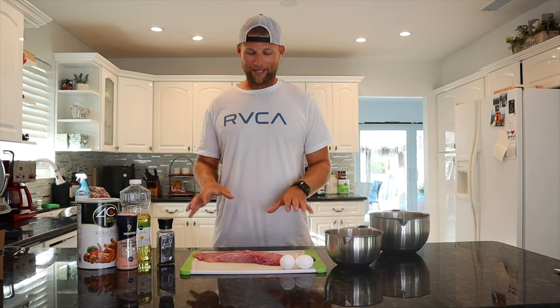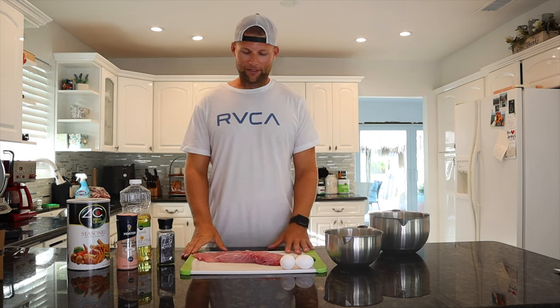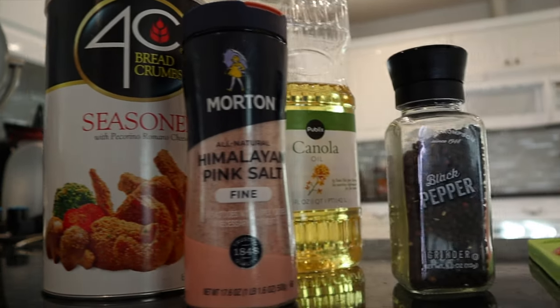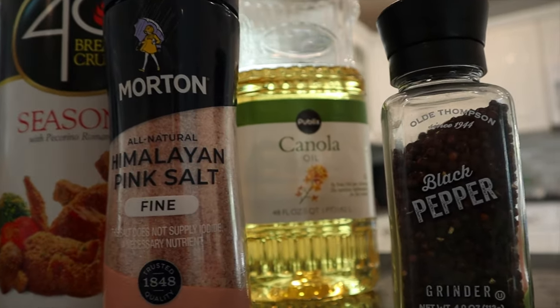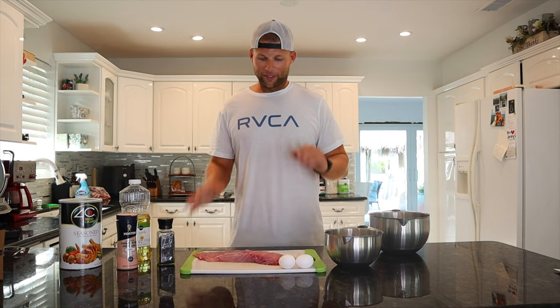So we just got back from fishing. We're gonna cook up this mutton snapper. What we're gonna do today is a breaded, air fried mutton snapper that you can either put on a sandwich, or you could just eat it straight off the plate. But what we're working with today is we got our mutton snapper fillet. We have our eggs for our egg wash. We have seasoned breadcrumbs, salt, pepper, and then a little bit of oil, which I like to use if I'm gonna mix it into the air fryer. So let's get this thing going.